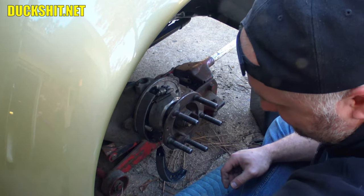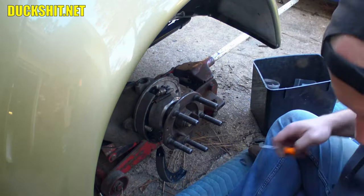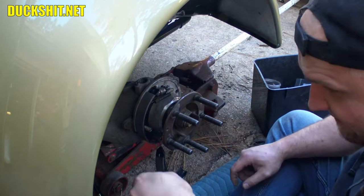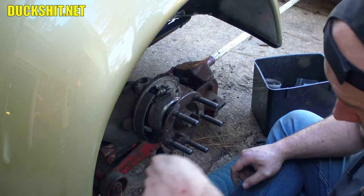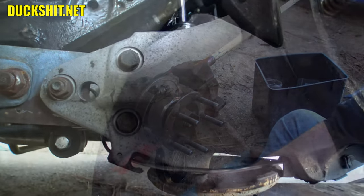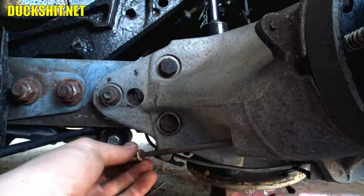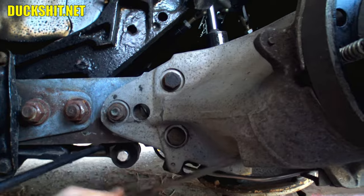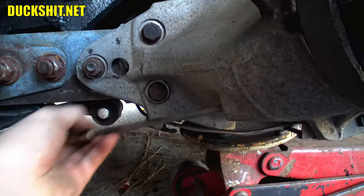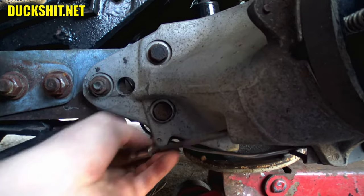I don't know if I need the camera for that. It'd be nice if I had the GoPro out today, but I don't have that charged up. But I don't think you guys need to see me running a file like this. Usually I charge people for going like this. Hey, I'm not gonna bore you guys with it, but I will be boring this. I'll be here a few minutes, so I'll let you know when I'm done.